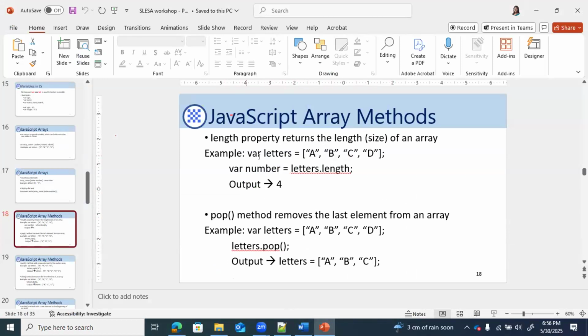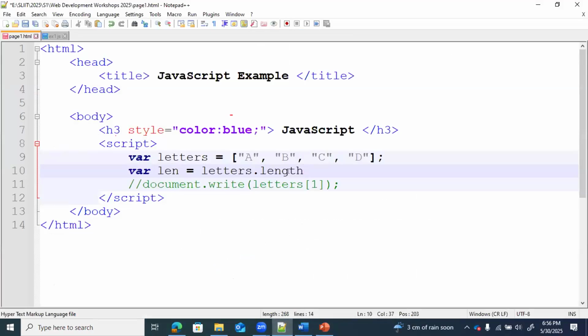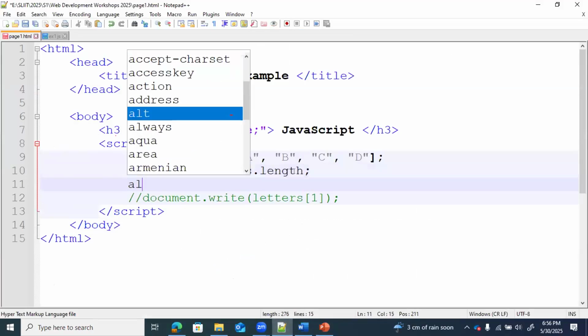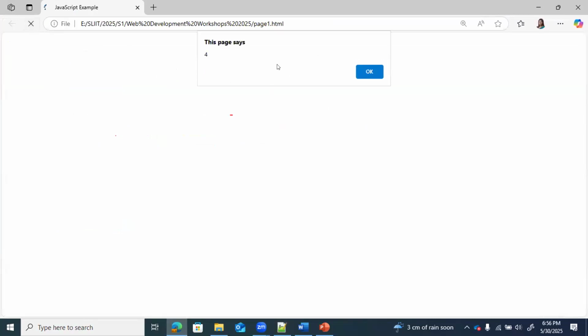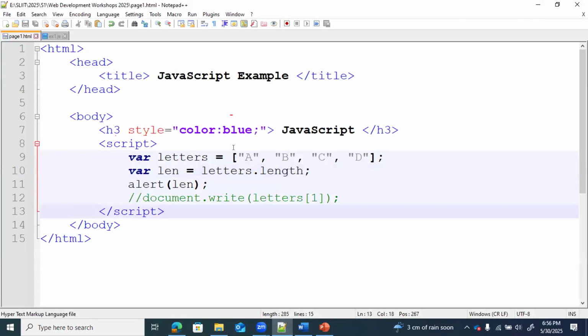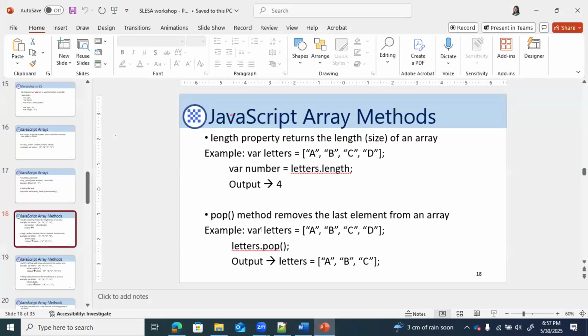In the earlier example, it is numbers, but here in my example, I gave the variable name as len. After that, we can just print the variable which is holding the number of elements. Len is the variable in my scenario, right? So you can see it says 4. Why? Because here we have 4 elements in the array, A, B, C, D. So it is just printing that. That's all, right?